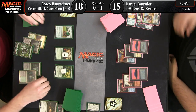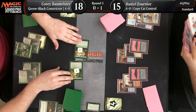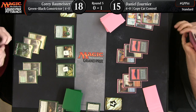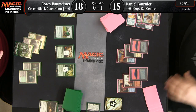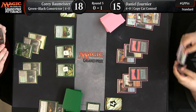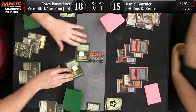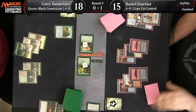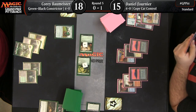There's some cool stuff you can do, too. Like, if you're really digging for a card, you can play a 0-mana Walking Ballista and then pay green and draw a card. If you have multiple copies of the Bestiary in play, you can pay 0 and just for each green draw a card. You can sign in blood for GG. But meanwhile, Servant of the Conduit and Rishkar, Peema Renegade are getting in and taking a big chunk of Fournier's life.